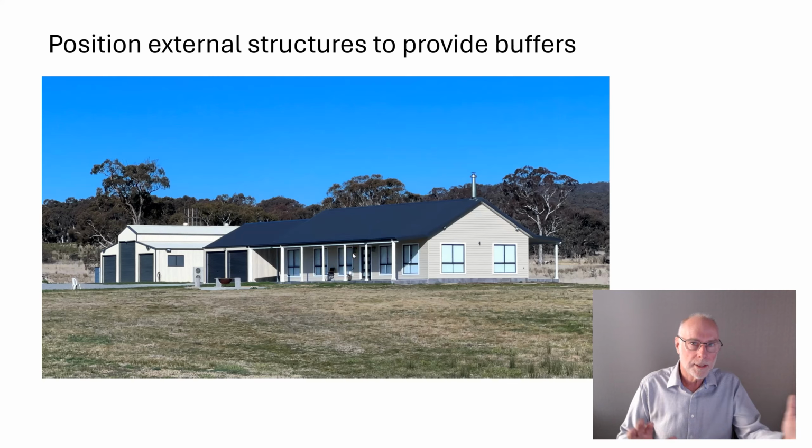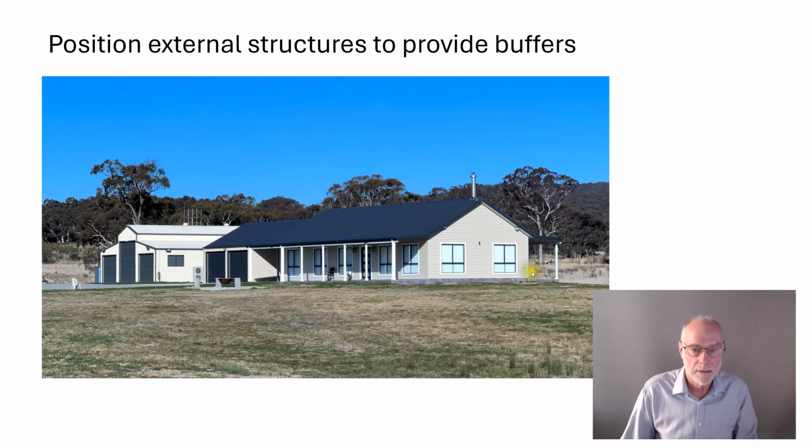But what about where things go? How is this house relevant to that? Remember these windows? These windows are on the west. They therefore get the afternoon hot westerly sun in summer. But see this big shed here? If we had put that big shed on this side, spaced away from the house, just like it is on the east, then we would have shaded those windows in the late afternoon. So you can use external structures to provide buffers or shading.